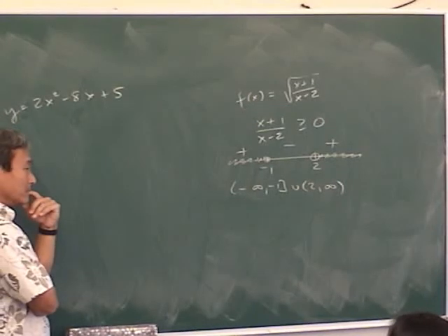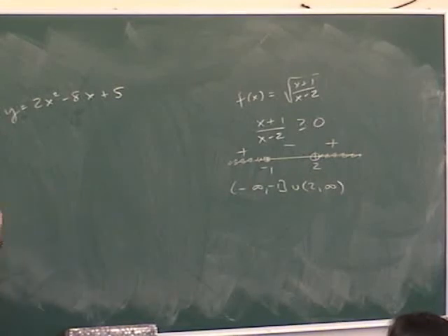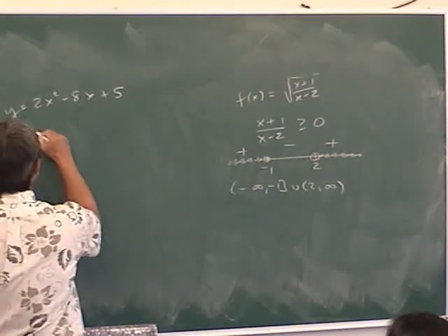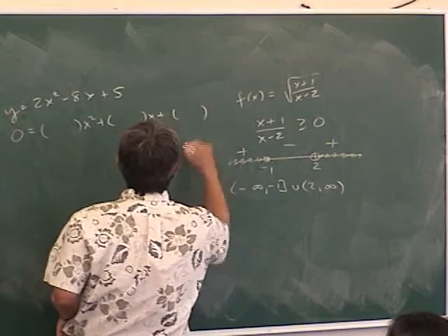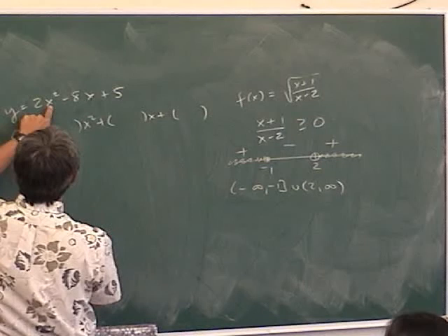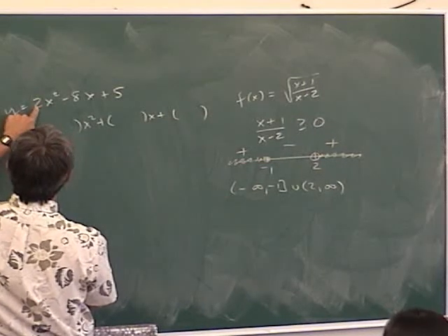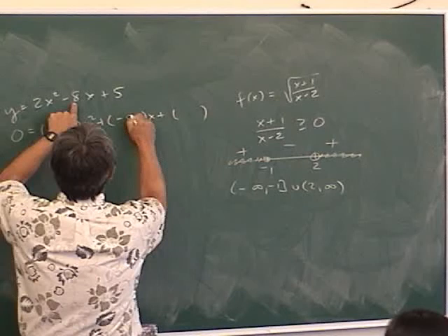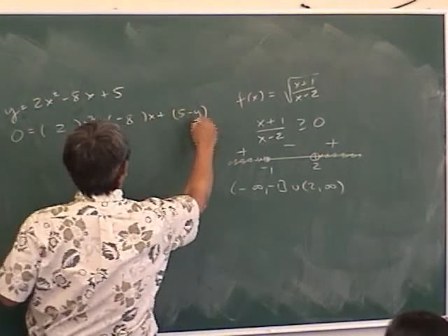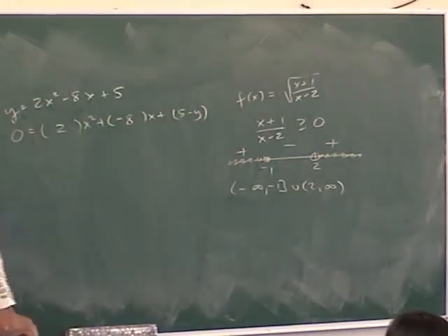Try. Okay, either complete the square or use the quadratic formula. That's right. So what you have to do is make one side 0 and put it in quadratic form. Okay, so what's the coefficient of x squared? 2. What's the coefficient of x? And then what's everything else? 5 minus y. You got to bring this y on this side, yeah? Now once you put it in quadratic form, you simply use the quadratic formula.